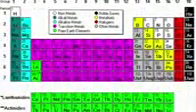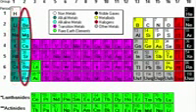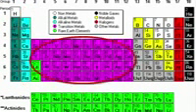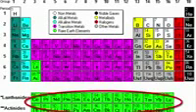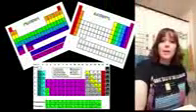Families is another way to categorize on the periodic table. They have similar properties that make them in this same family. And examples of those families would be the alkali metals, the alkaline earth metals, transition metals, the rare earth metals, and halogens, and the noble gases, to name a few of the actual families that are more common on the periodic table.